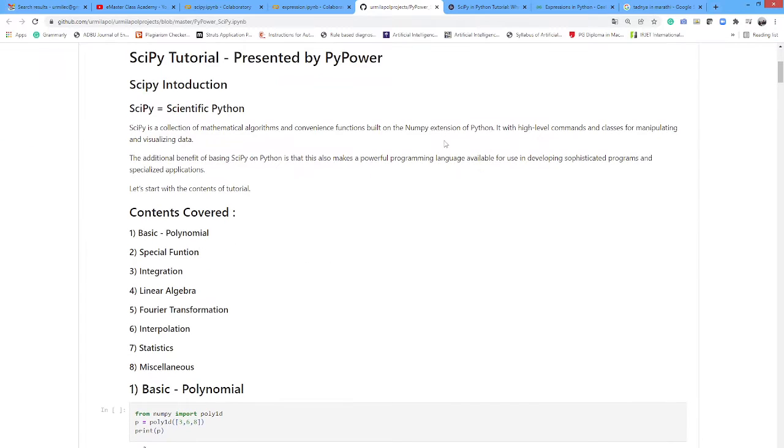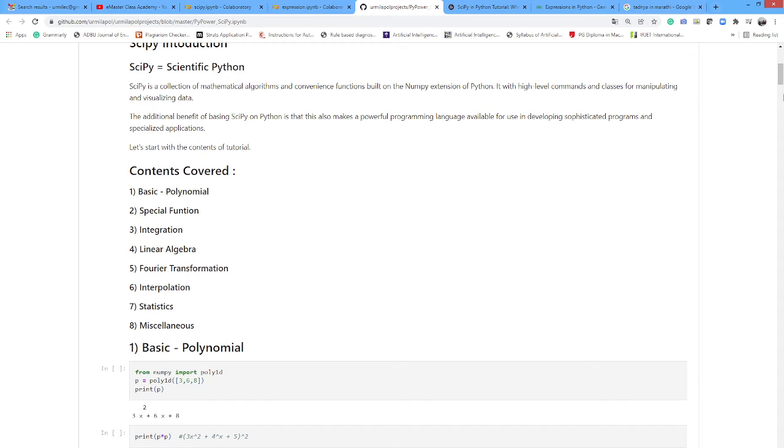See this. SciPy is a collection of mathematical algorithms and convenience functions built on the NumPy extension of Python. It comes with high-level commands and classes for manipulating and visualizing data.